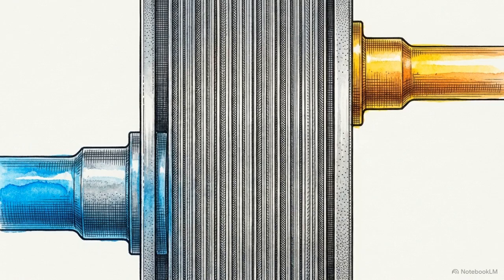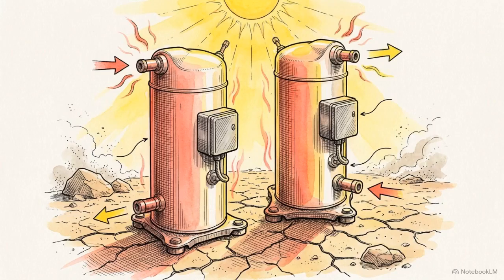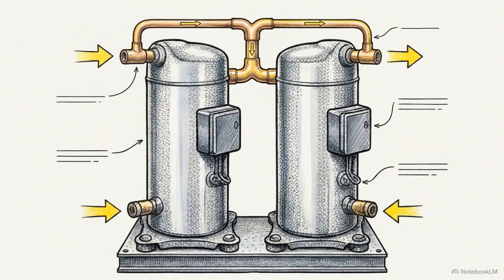The brazed plate heat exchanger acts as the critical boundary in our system. This is where thermal energy jumps out of the liquid coolant loop and into the volatile refrigerant loop. We size this heat exchanger and the subsequent compressors for 55 to 60 kilowatts. This safety margin absorbs efficiency drops during high ambient temperatures. To handle that capacity, we select dual inverter-driven scroll compressors. Using two independent compressors ensures high efficiency under partial loads and provides mechanical redundancy.